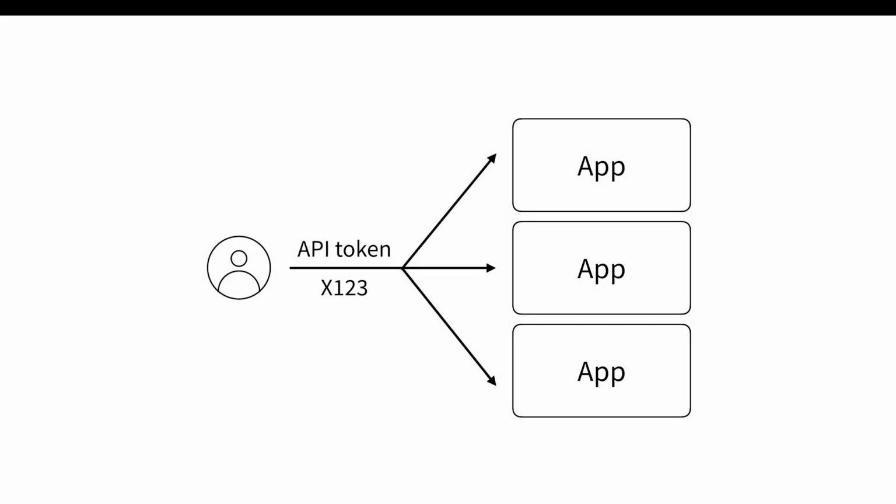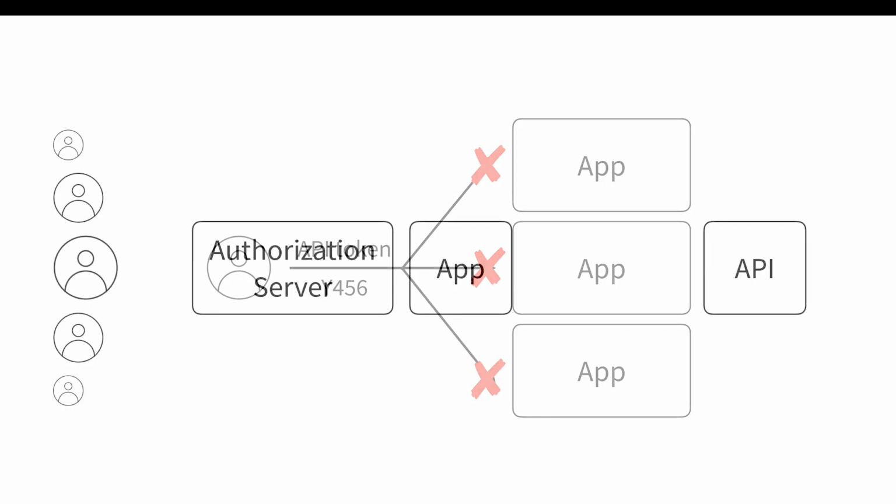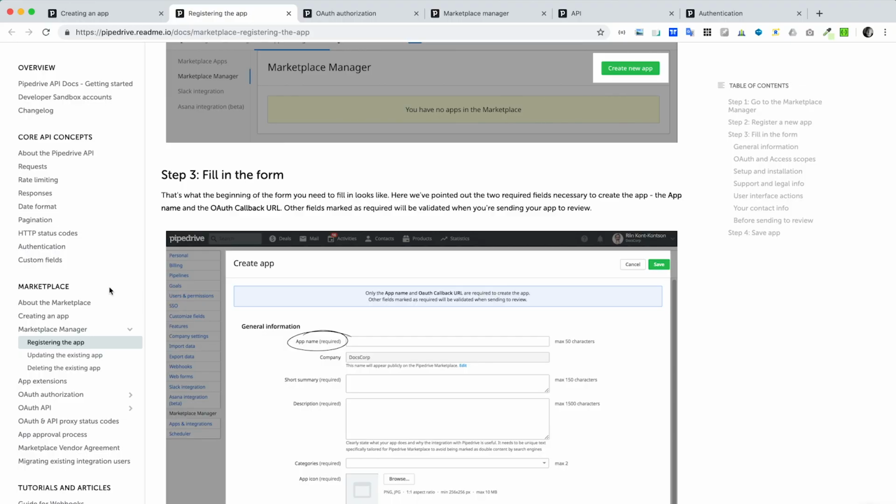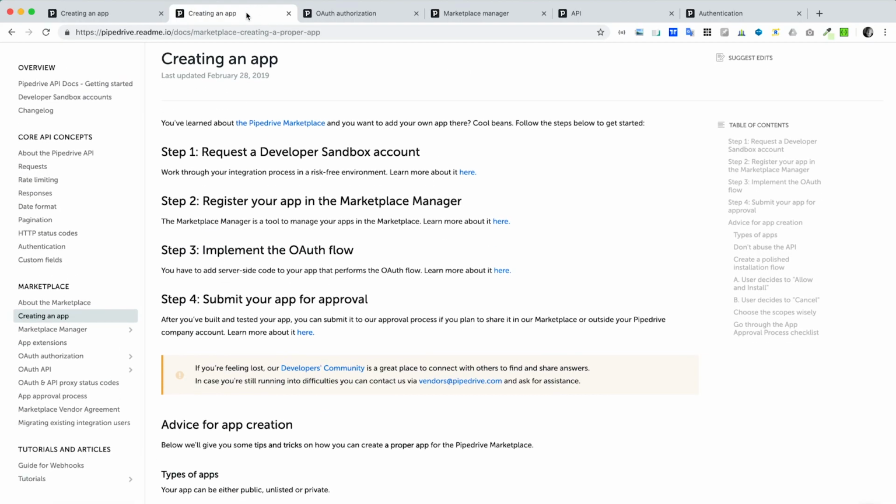And if the user gives away the API token to 10 apps, they will not be able to uninstall only one of these apps, because the only thing that they can do is change the API token, but if they do, they're going to also break the integration with all of the remaining apps as well. So this is why you need OAuth, and the concept is simple. When a user installs your app, you receive an access token that you can use to make API calls for that user. Okay, so let's create a simple app together and see how this all works.